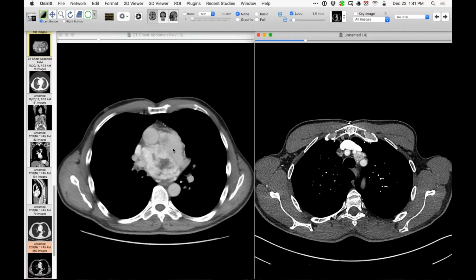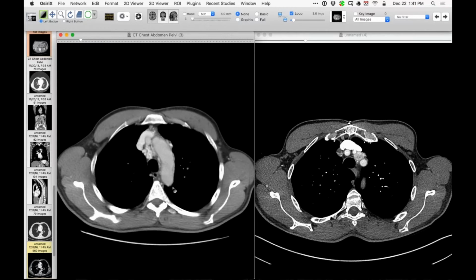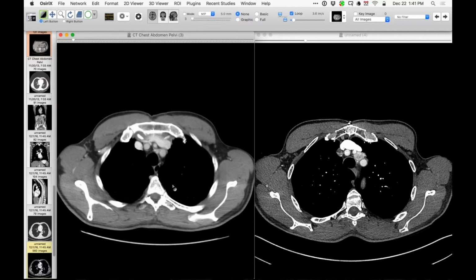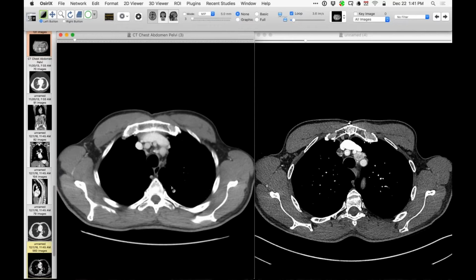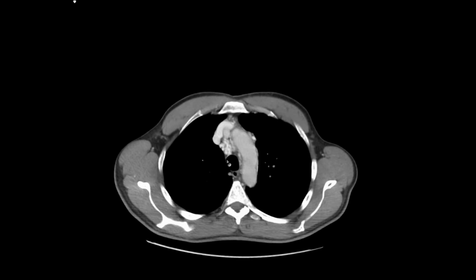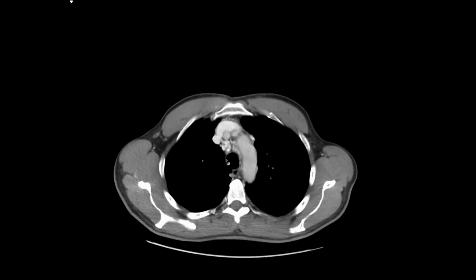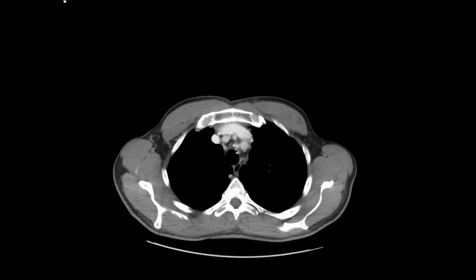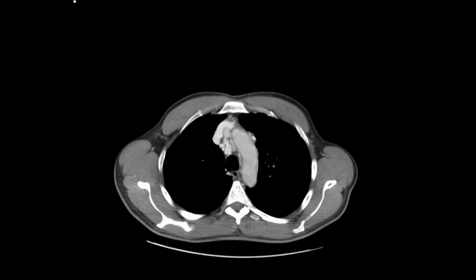So Howard, pretty interesting. Did the first one go up that high? Let's have a look up here. So we go up. Yes, not quite that high up there. It's right between the left subclavian and left common carotid. There's a little bit of it up there. Yeah, I wonder about that. That's pretty close. I was just wondering, could it be a second one? Yeah, it's possible. I mean, it's close. Maybe there was a little tissue there, I guess. But you're right, there wasn't a bulky mass there, but there was maybe a little bit. Pretty close, not quite there.